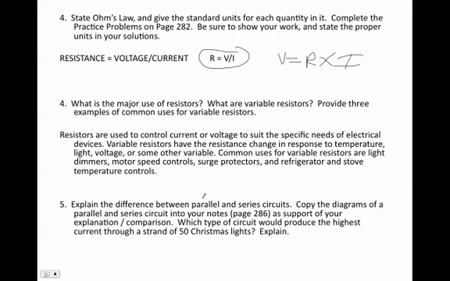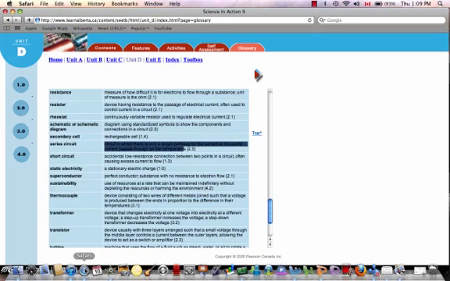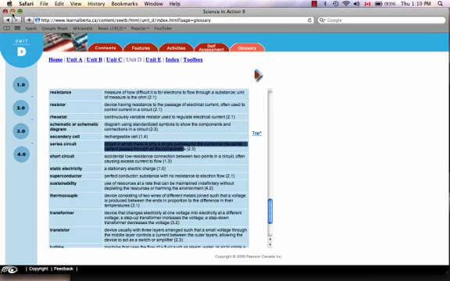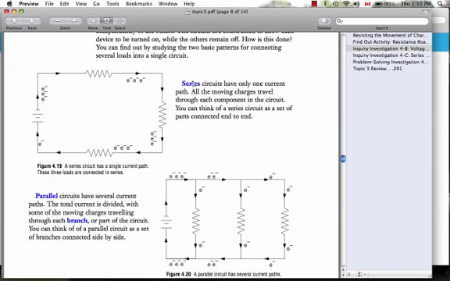What's the difference between a parallel and a series circuit? Let me show you that right here. So here's a picture of a series circuit. In series, the electrons only have one way that they can go. So if you have resistors in there, everything gets backed up. In other words, the more resistors you add, everybody has one path, so it's like a one-way highway. So it really starts to slow down the flow of electrons, or in the case of a highway, the traffic.